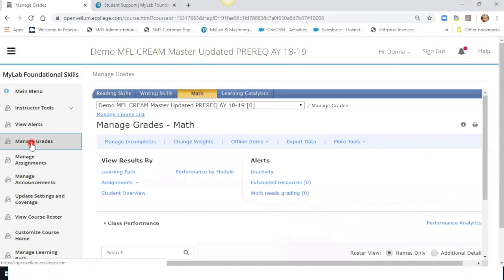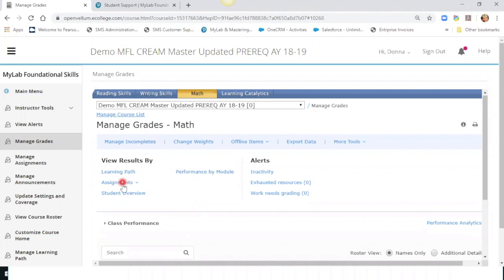And I'm just going to show you what Manage Grades looks like, but in your next training, we will dive into the gradebook. And at that point, you will have students that have already completed work in your course. So it will make more sense to you at that time because you'll actually get to see student data. So I'm not going to go deep into this. I'm just going to show you the overview of it, but I will on the next training.